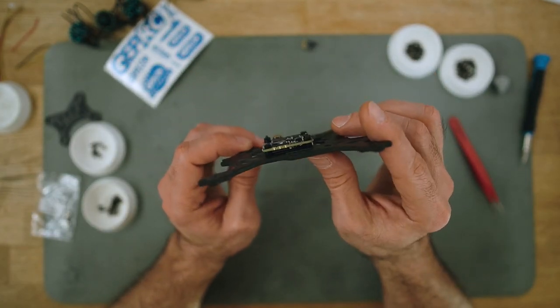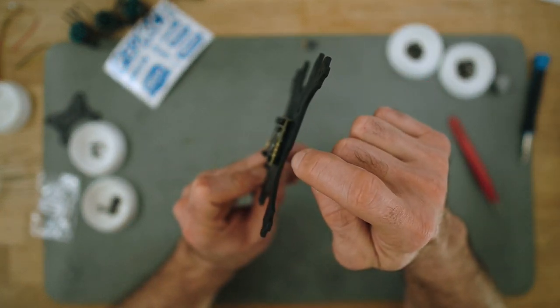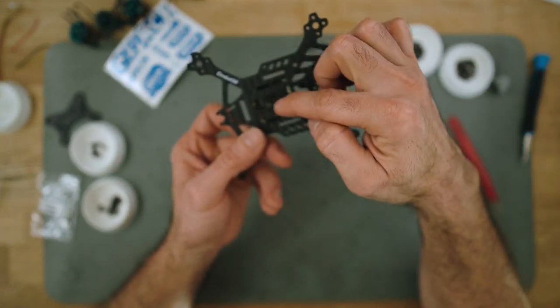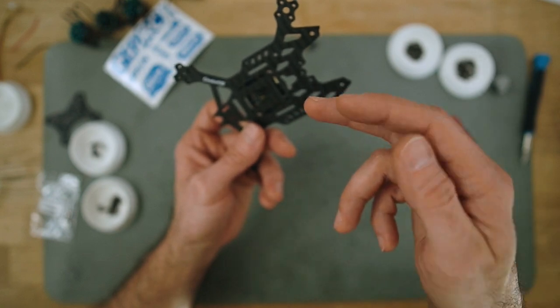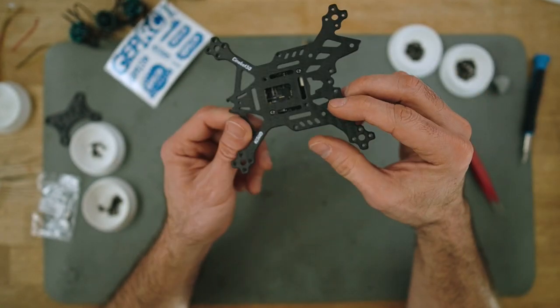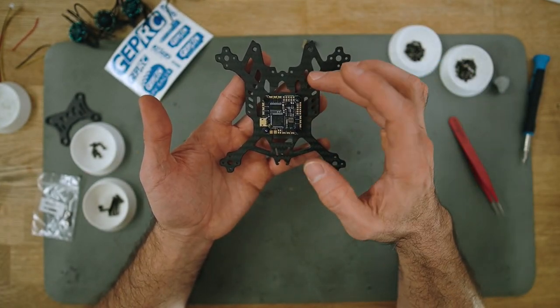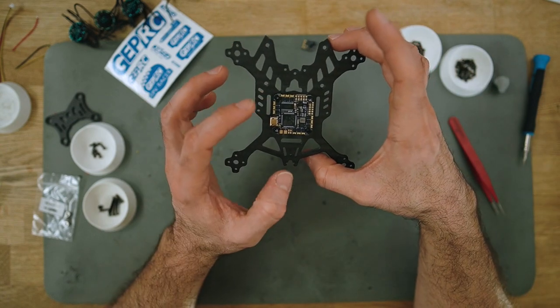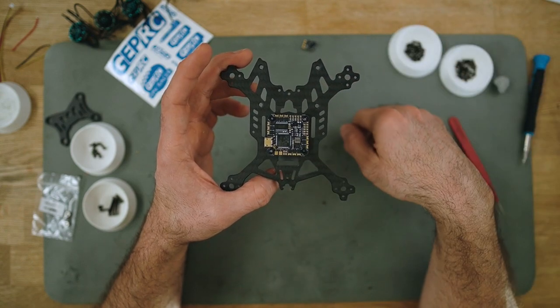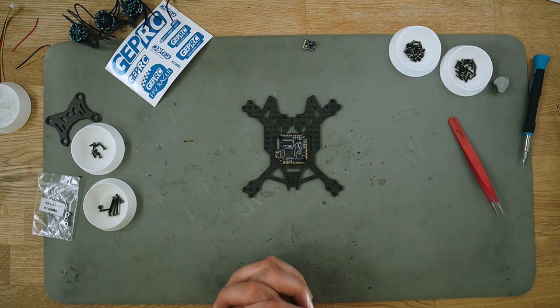What I can see is that using these 12mm screws is going to be very tight on the top, and when you're going to have the battery strap here, you're going to have to open the FC to get the strap first. Otherwise it's going to be very complicated to get it there. But since I want to have it in place to solder everything, I'm just going to first start like this, solder the motors, and then open a little bit and get my strap so I can work flat on my desk with this board.